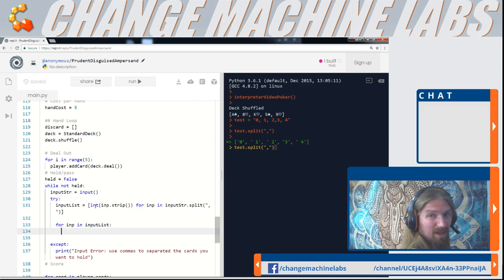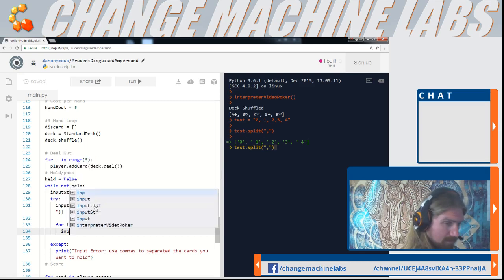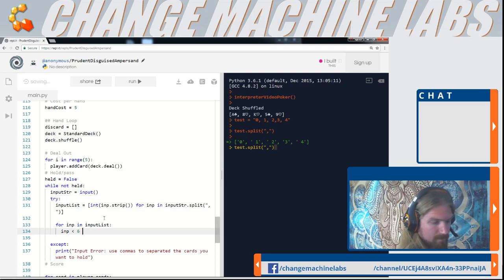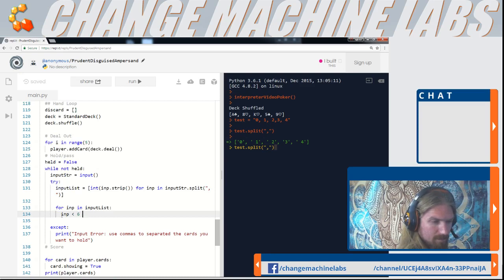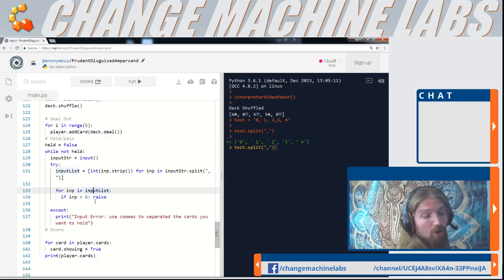The number has to be less than 6. I wonder if I can just use that as arrays or if that will actually error out. We'll totally see.